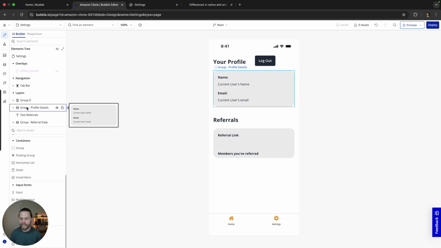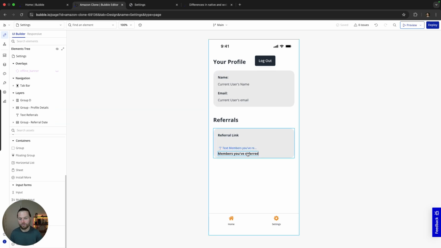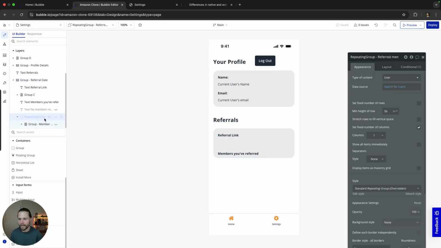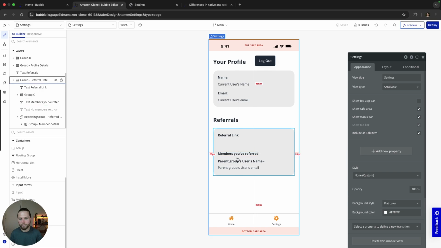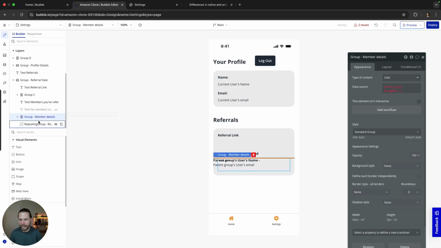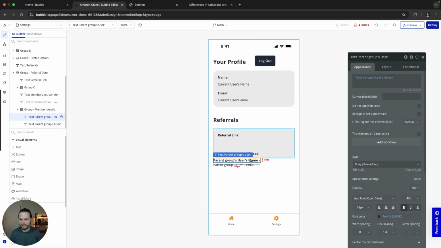The alternative is to, instead of having a repeating group, so let's take a look at my referrals here. We have this repeating group where it is a list of members that we've referred to our application. Rather than displaying a repeating group of as many members as we can, we might have to hard code this for now. So we might just take this group out here, and get rid of our repeating group. We have our group, which looks pretty different, pretty strange. If I click into here, we can see this.